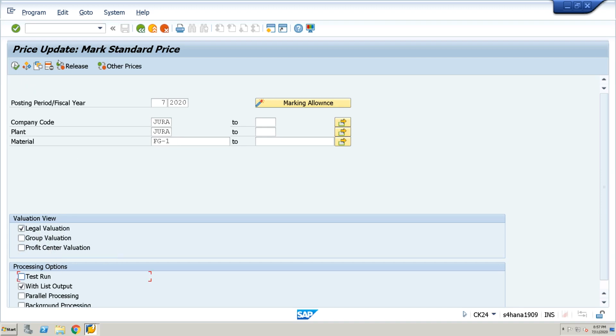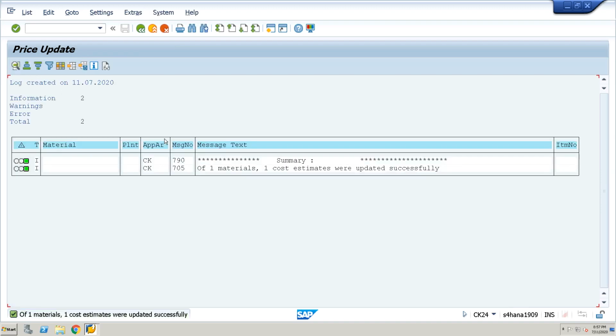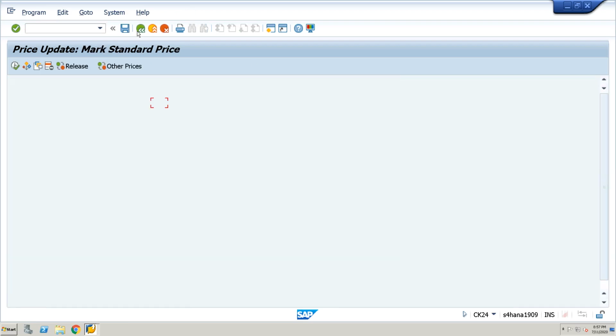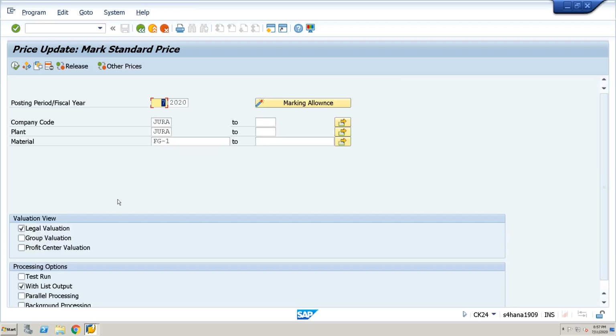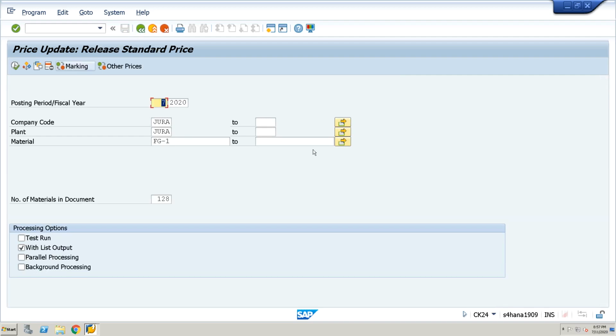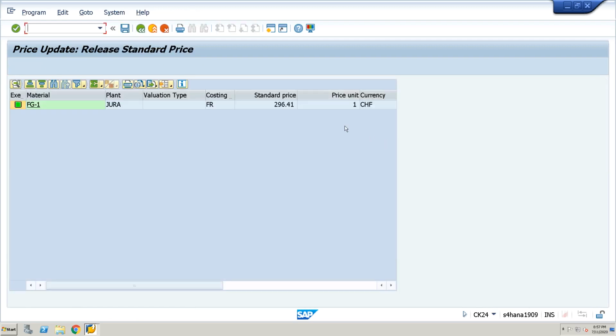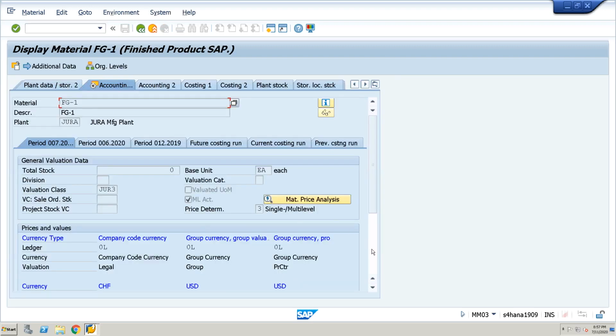Then first mark the legal valuation, then release, execute. Here 296.41 will go and update.